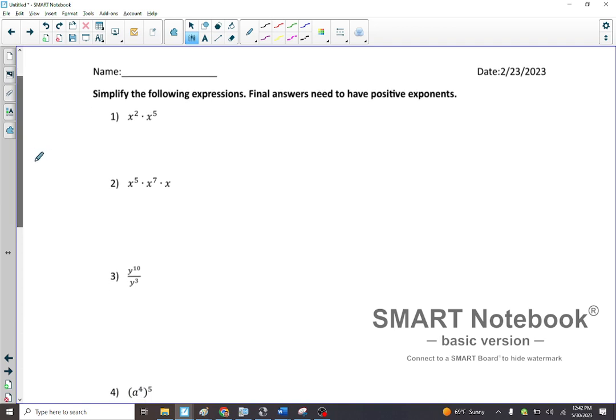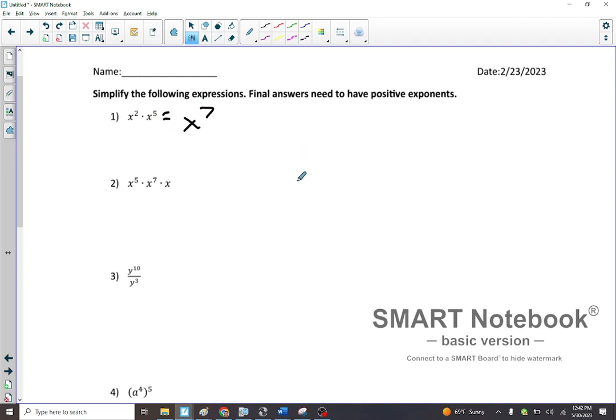Next page is the next test we took on February 23rd, 2023. A lot of 2s and 3s here. So this one was the exponent rules. That's a good one. The rules were new, but they're kind of simple. For example, when you multiply two exponents with the same base, x^5 and x^7, you add the exponents. So for number 1, that's x^7.